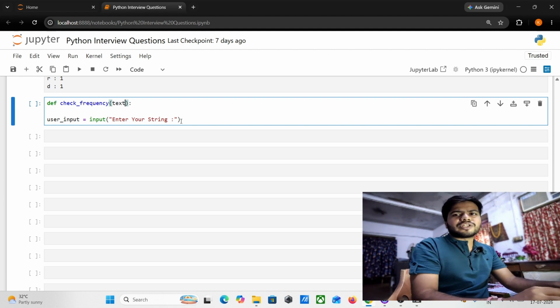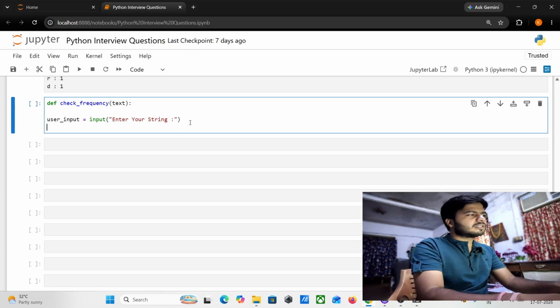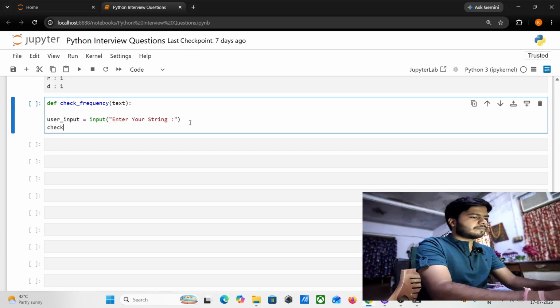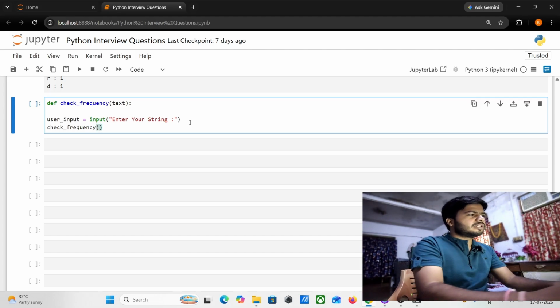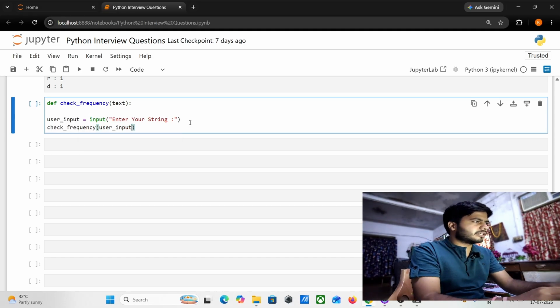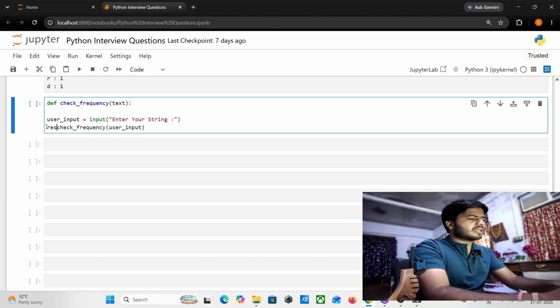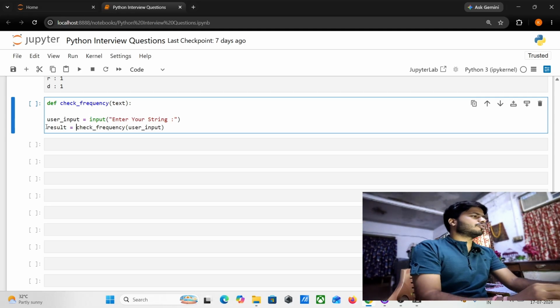After that we need to call this function, and inside it this user input comes into the picture. Also we need to store the function's return value in a variable, so I am taking the variable name result. Now that is complete, let's jump into the function section.